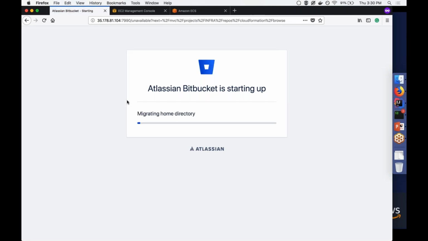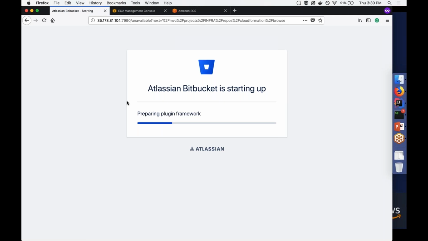Let's log in and see if you still have a repository there, or is it gone from a container restart? My colleague here says fingers crossed. All right. So booting up.